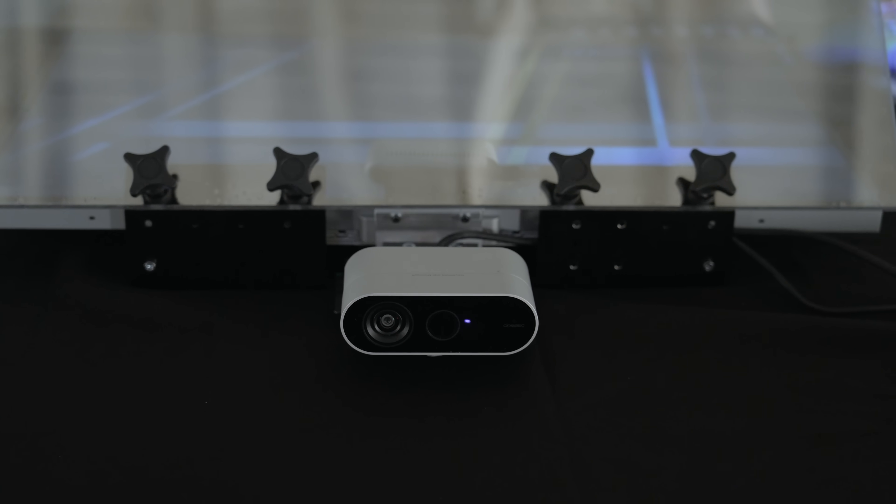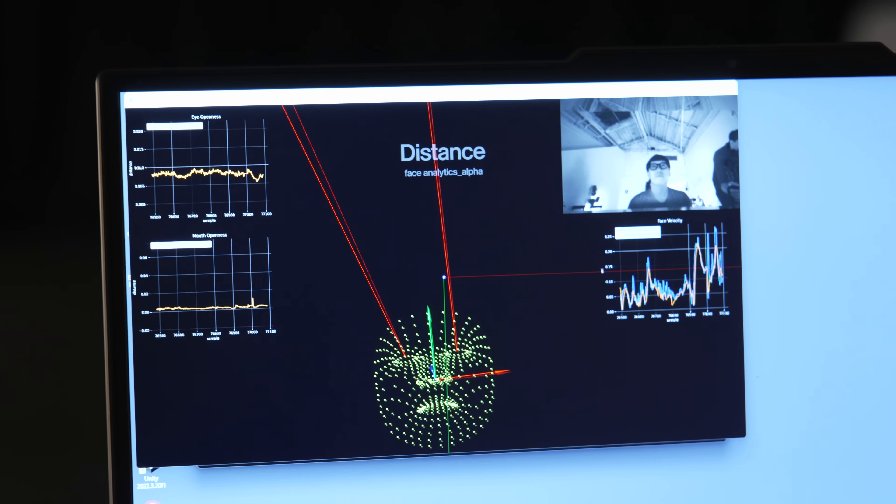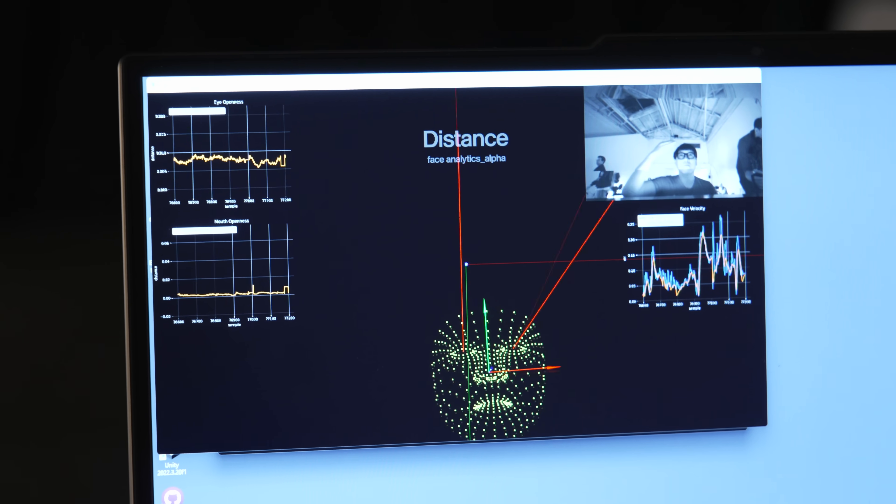The form factor of angled windshields in cars and the depth of dashboards accommodates even this form factor — a scaled-up version of those birdbath optics. But something you're doing differently that's not in glasses is head tracking. So as the demo showed, you track my eyes, and you're getting stereo-correct, depth-correct imagery for a single user.